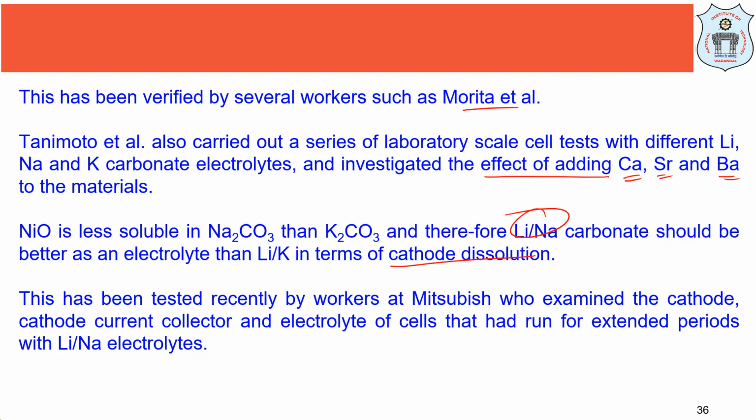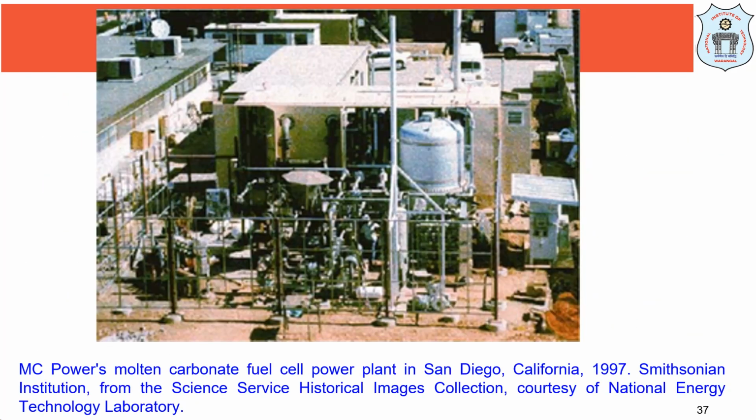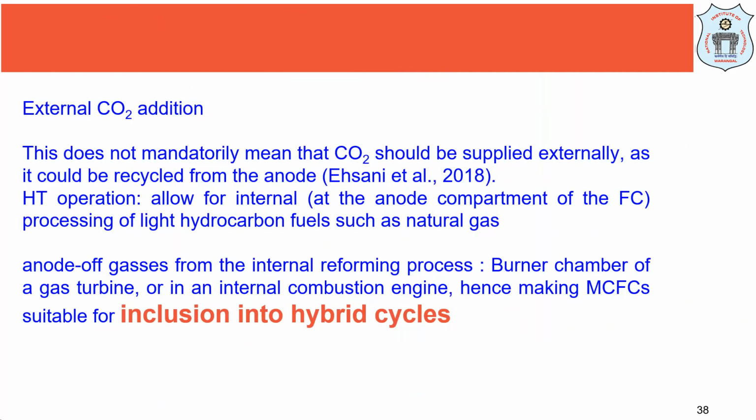Okay, and this has been tested again by recent work by Mitsubishi, who examined the cathode current collector and electrolyte of the cell that had run for extended periods with these lithium sodium electrolytes, and a lot of research is being done. In 1997, a molten carbonate fuel cell power plant in San Diego, California was built by the MC Power company. Okay, so a power plant came into the picture in 1997.